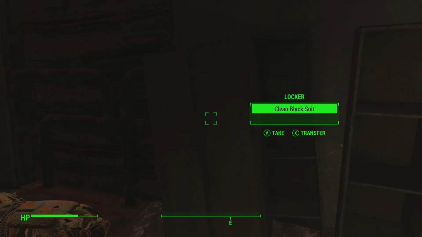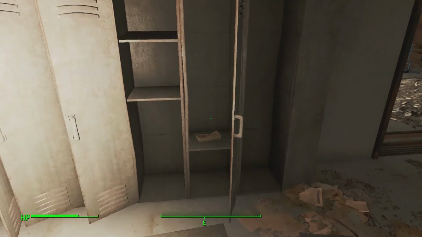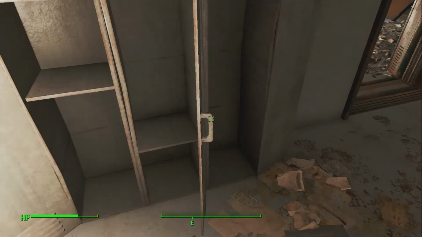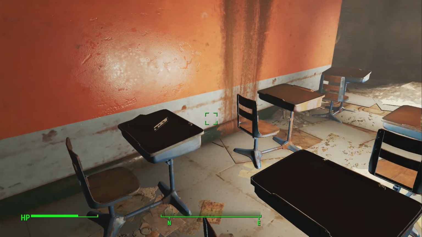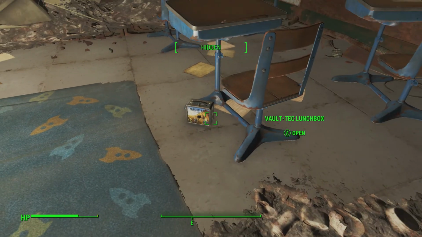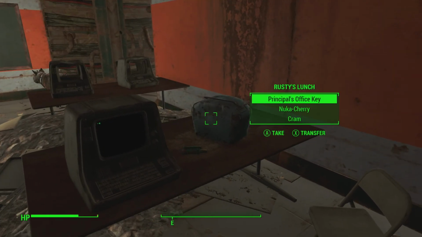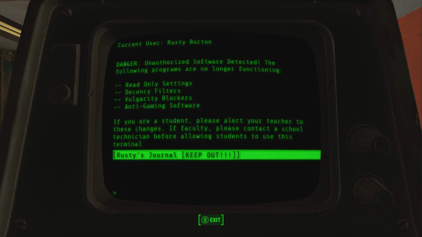Oh, hold on. Locker with bottle caps, and that's it. And then... Okay, oh, hello. Hold on. I do want that. Psycho and Jet. Some kid had drugs in there. And glue! Oh, you don't want to be huffing glue. That's probably not a good idea. I did not want the burnt Grognak comic. I wanted the overdue book. We got a Vault-Tec lunchbox with a tablespoon that I will not be taking. And then we got a terminal here. A terminal and... Principal's office key. Okay, we are definitely going to go to the principal's office next.